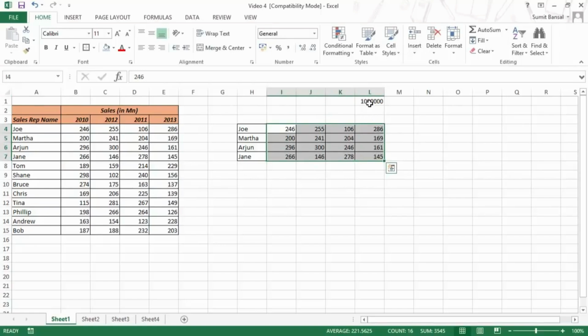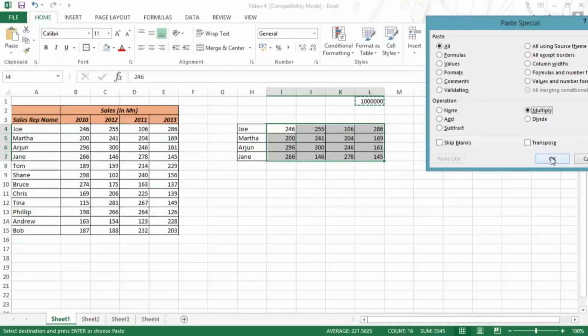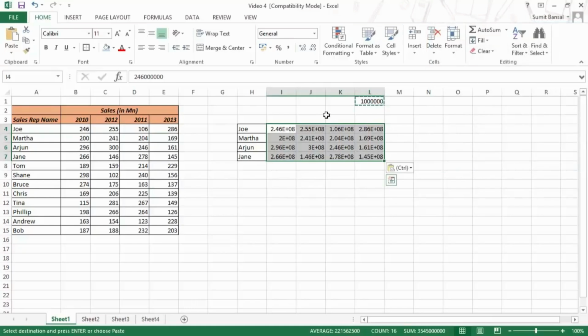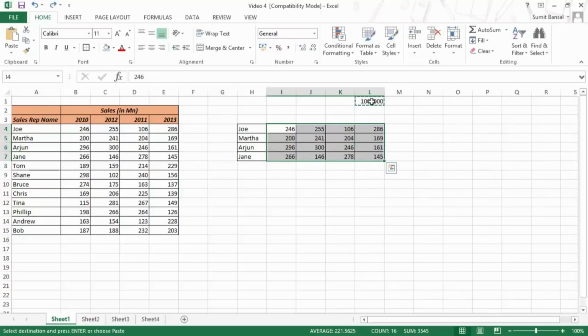A quick way to do this is just write that number here, copy it, select this entire range of cells, go to paste special dialog box and say within operations, say I want to multiply this number. And as soon as you hit OK, you can see that all these numbers have been multiplied. Since these are huge numbers which are not getting fit into this column width, you see these numbers here. But if I change the column width, you can see that it has multiplied all these numbers with this number. Similarly, let me Control Z and go back to the original. Maybe your boss says that I know these numbers, but maybe you need to give me the value in percentages.